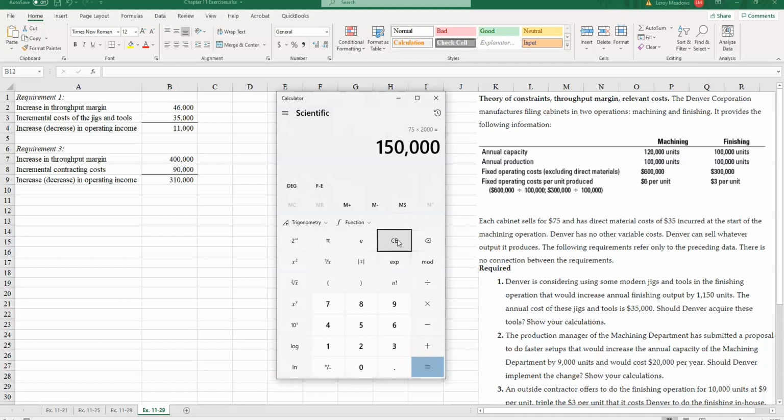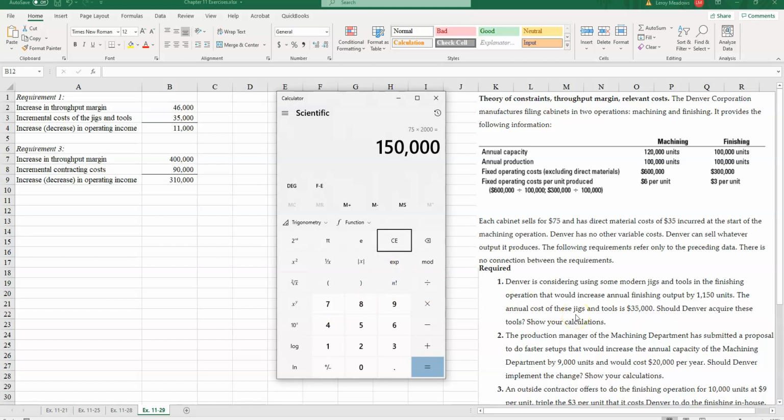So the cost of making defective units in the finishing department is critical, much more critical than in the machining department. Why? Because the machining department has capacity to remake those units. The finishing department does not. It's maxed out. So if we can only make 100,000 units and 2,000 units are defective, we're only going to have 98,000 good units that we can sell to customers. So we're not only losing the cost of those 2,000 units, but we're going to forego the contribution margin on those as well.